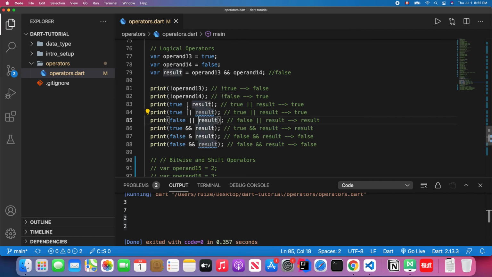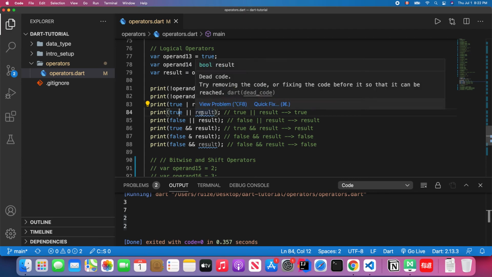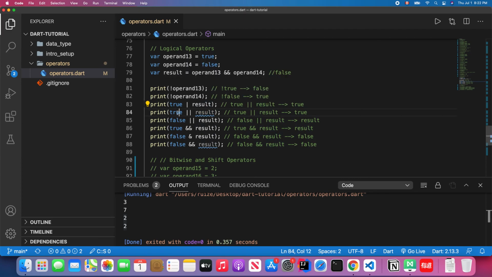Something fairly common. What I want to point out is line 84. What's the difference between 83 and 84? Line 84 is more efficient, because first you evaluate the first one, and if it is true, you are not going to evaluate the second one, because you're using the double OR operator and the first one is already true.